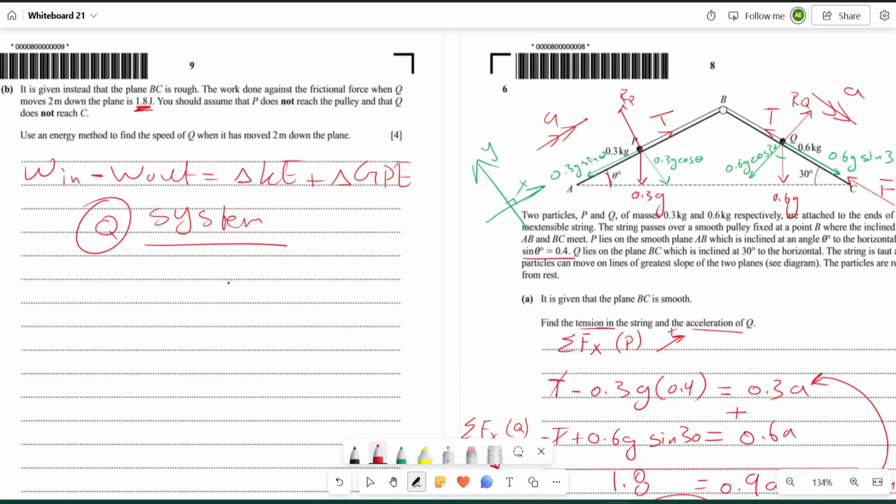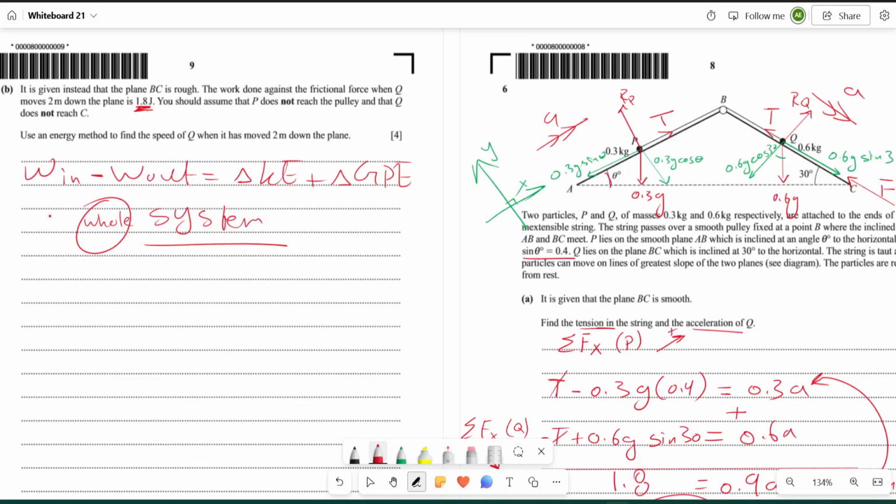This is one way. However, the better way is to consider the whole system, so both particles at the same time. Work in is basically any force on both particles that is causing energy into the system. When you consider the system as a whole, the tension cancels. The tension dissolves in the middle. You just consider the external parts. Whenever you take the system as a whole, you cancel the tensions in one part. That's why I like it. It's just one straightforward way.